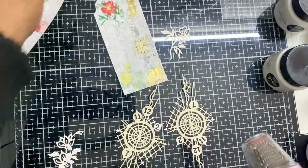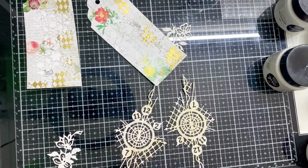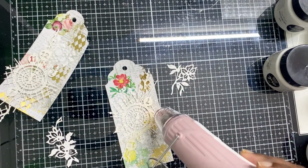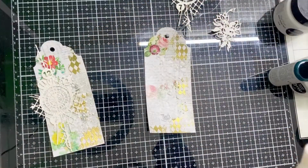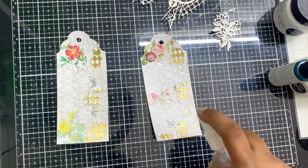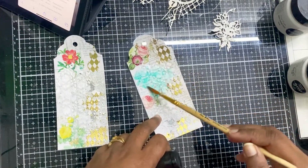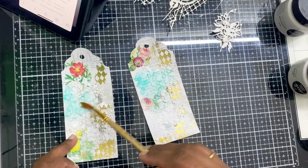Once I've added the powders, then I heat emboss all the embossed areas. And this is how it looks. Now to the tags, the bases, I'm adding some water here, and to that I'll be adding very little amount of the liquid acrylics that was recently released by Craftangles.